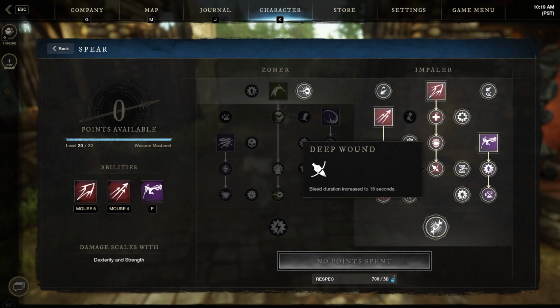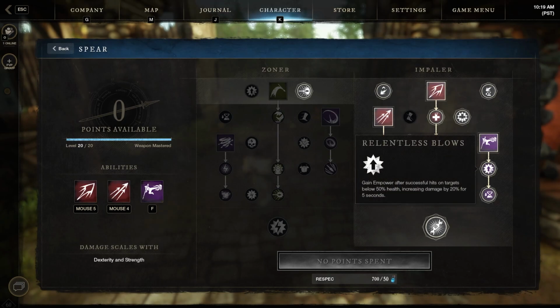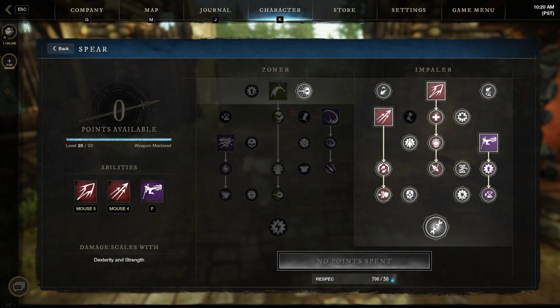Deep Wound just increases the bleed duration to 15 seconds, so this will just help with the bleed uptime on bosses. And then for Vault Kick, we take Relentless Blows, so you gain empower after successful hits on targets below 50% health, increasing your damage by 20%. So this is crazy. There's just a lot of empowers that we focus on in this build.